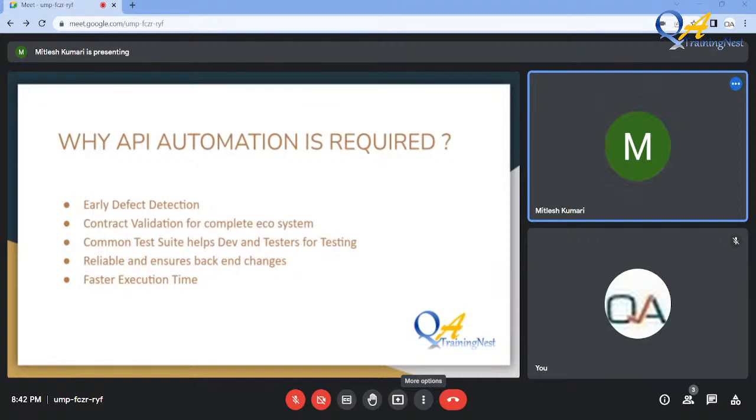So API automation has a lot of advantages for the testers, for the developers, right? And therefore, overall, it is reducing the release time to market, right? So if we talk about the merits, it is detecting the defects in early phases.